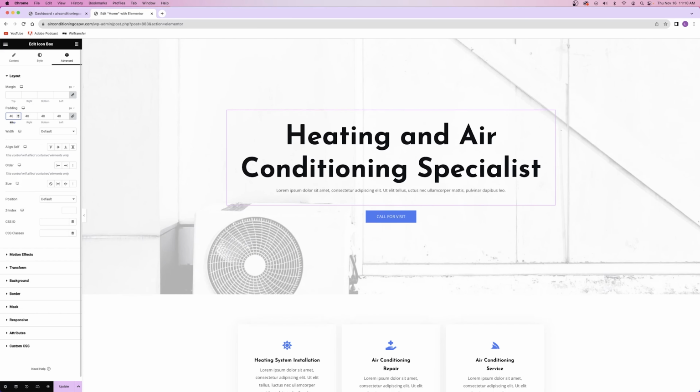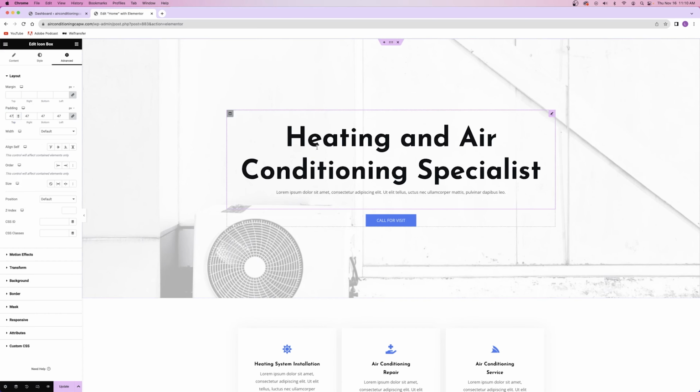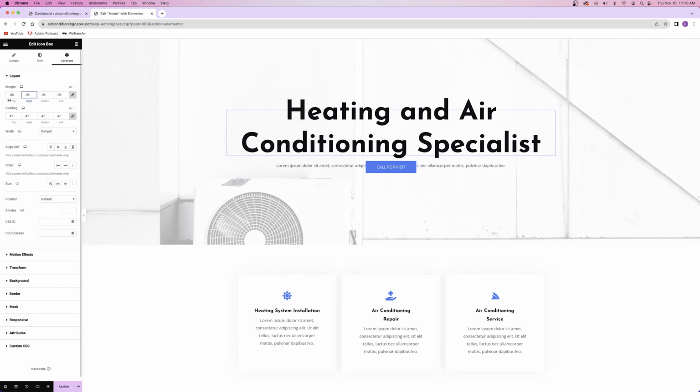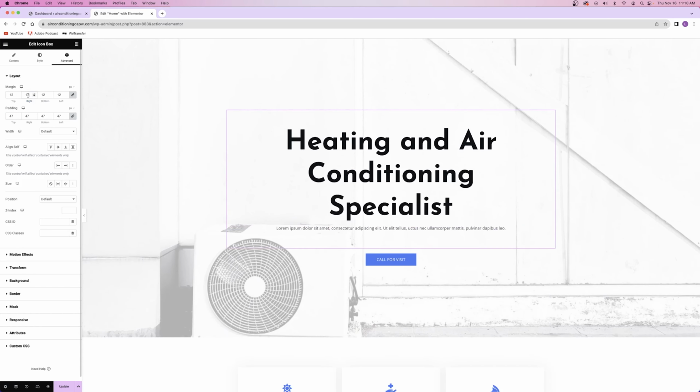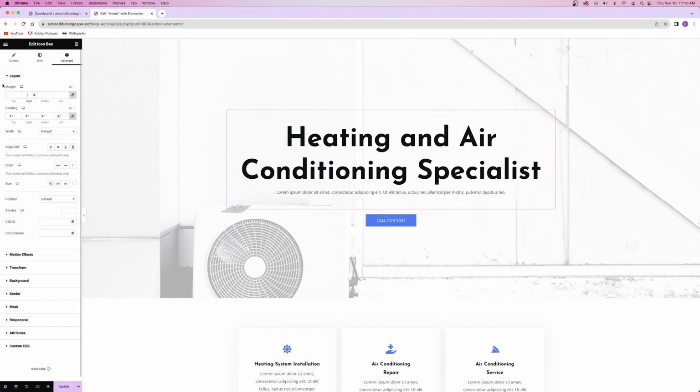And also, let's go ahead and just kind of bring it back down to wherever it was. Margins, if you go negative, will remove space from the square, just like this, as you can see. Padding, if you go negative, won't do that. So you guys can kind of play around with whatever look you're going for, but that's pretty much the only thing that we're going to use the advanced tab for.